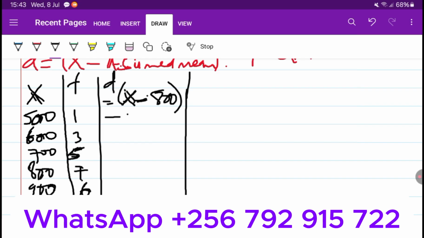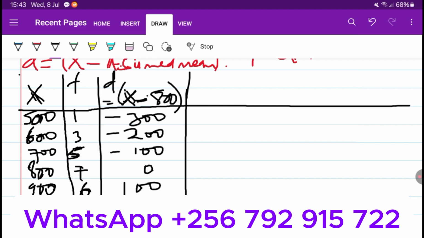So this was negative 300, this is negative 200, this is negative 100, 0, 100, 200, and then the 300. You can see that these values are still high. They are still high values. They are in 200,000 because remember these values were in thousands.